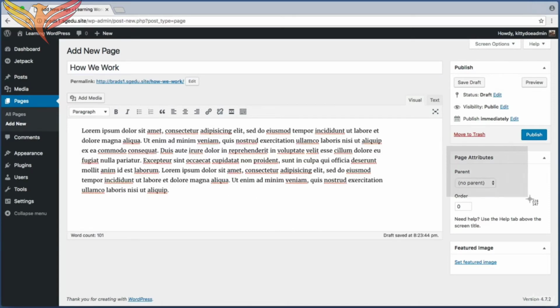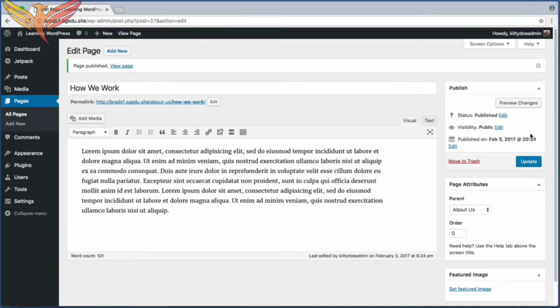And over here within the right-hand column, even though the current theme we are using doesn't really make use of the parent-child relationship, I still want to let WordPress know that I consider this page to be a child of About Us, because it will help me stay organized when I view a list of all pages in the admin area, and if we ever switch to a new theme in the future, maybe that theme will make use of the parent-child relationship out of the box. Okay, so let's publish this new page.